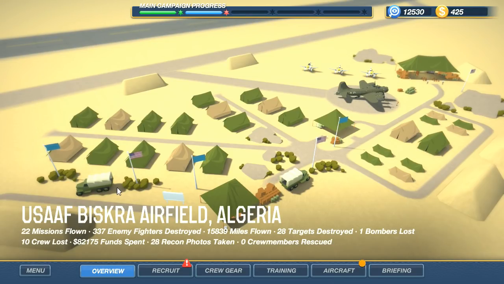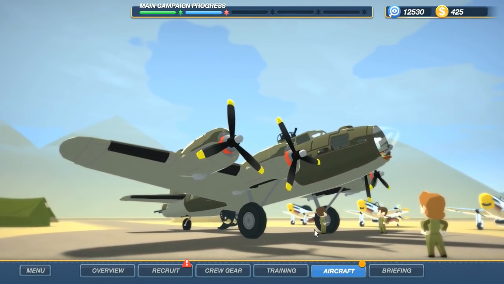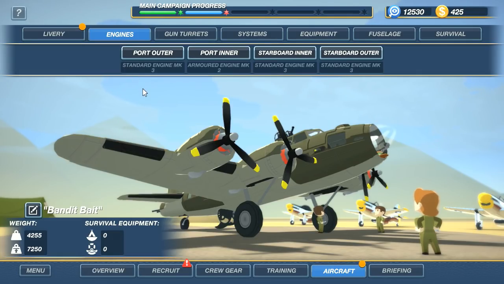Needless to say, 22 missions flown, 337 enemy fighters destroyed, 15,839 miles flown, 29 targets destroyed, 1 bomber lost, 10 crew members. Ouch. Painful, but we have a new aircraft, which, looking at it, has some red engines, which means they have been upgraded. Let's have a look at that.